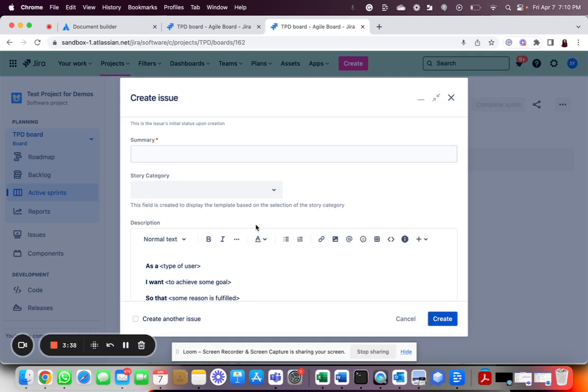In the sense, we have to create a behavior where whenever there is a value selected in the custom field story category, only then display the corresponding selected custom field with pre-populated data. That is one more behavior that we need to create. Now let's go and see how we can achieve that.